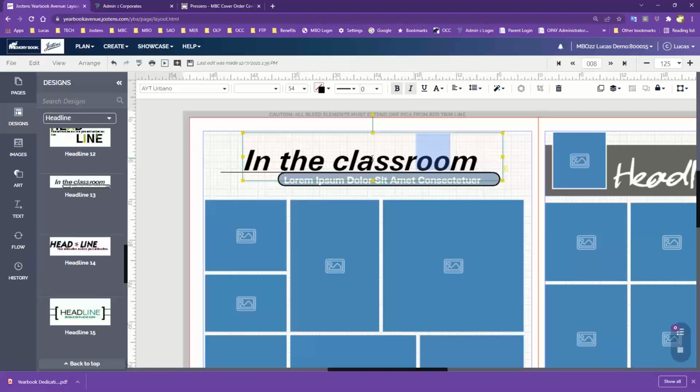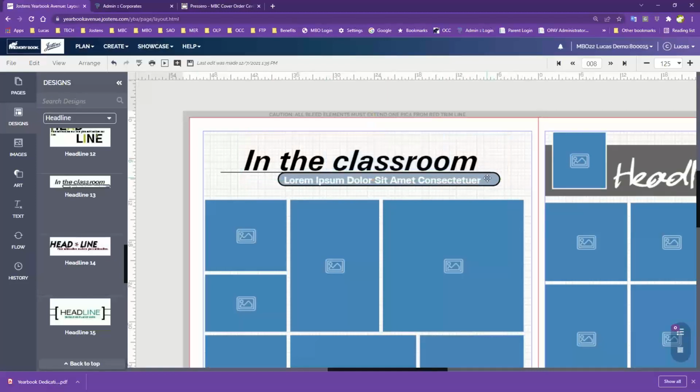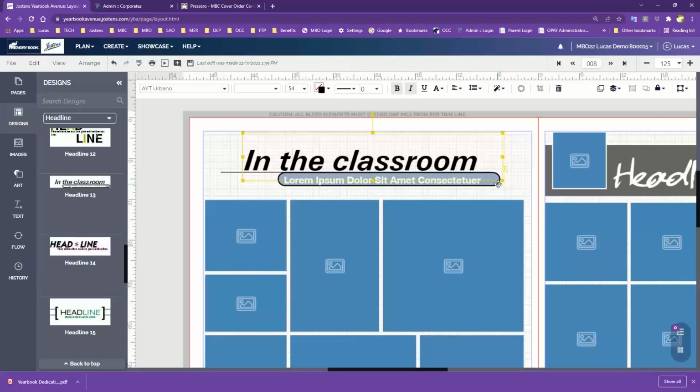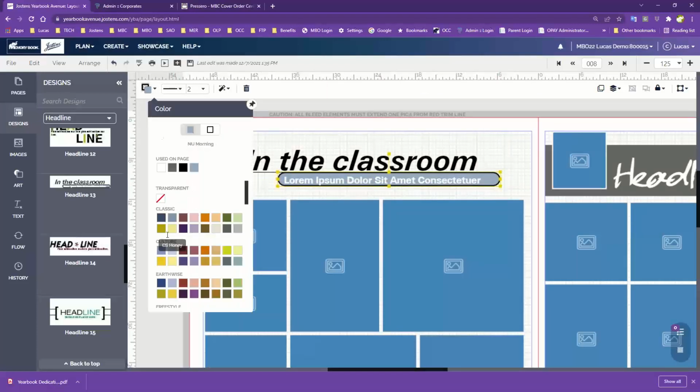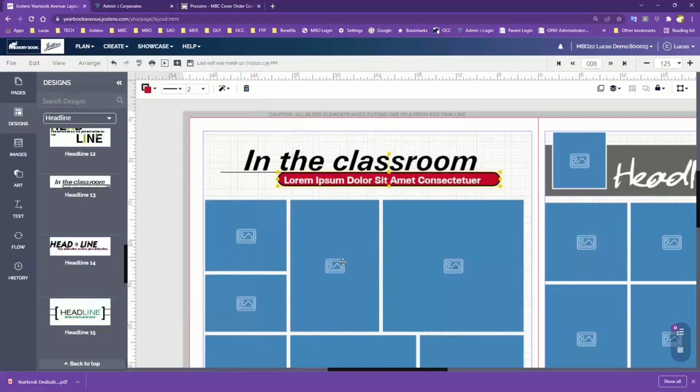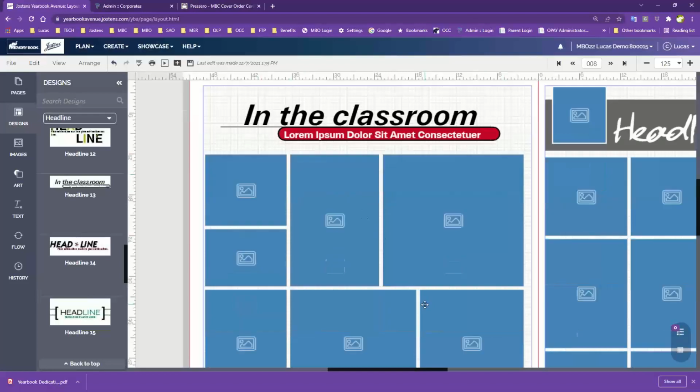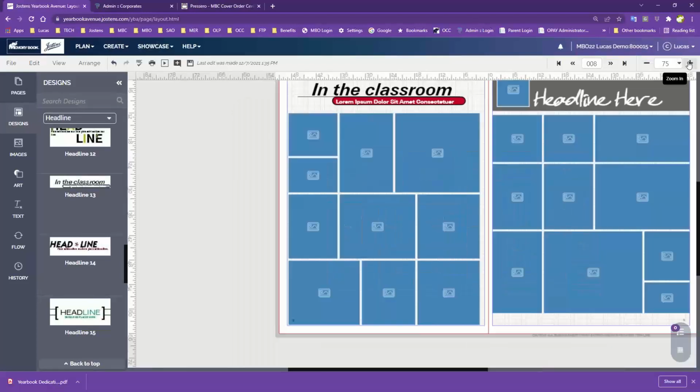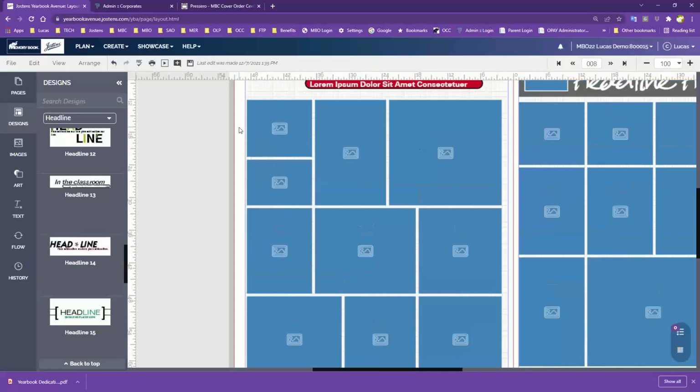So then we could retype our heading. There's a text box on top of this shape that's here, and I'm trying to get just to the shape. If I wanted to change to a bright color or something like that, change that. Let me bring this down. And you know what?